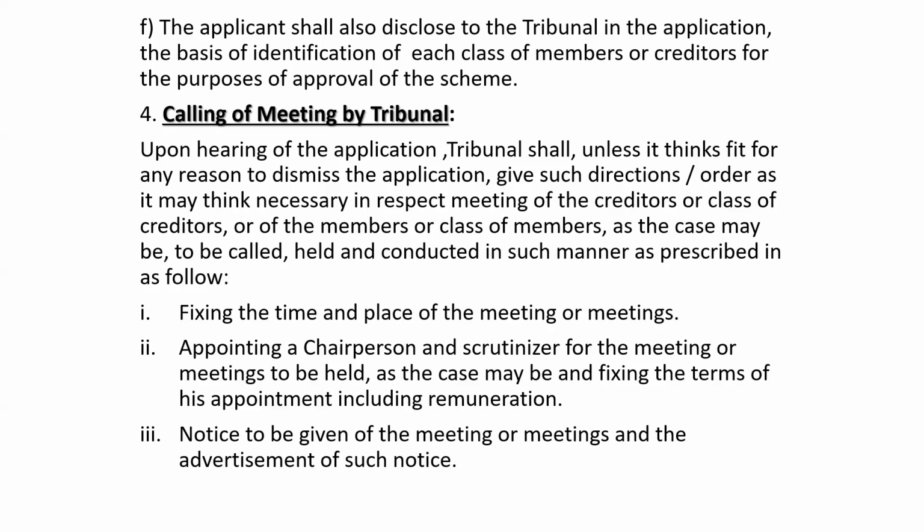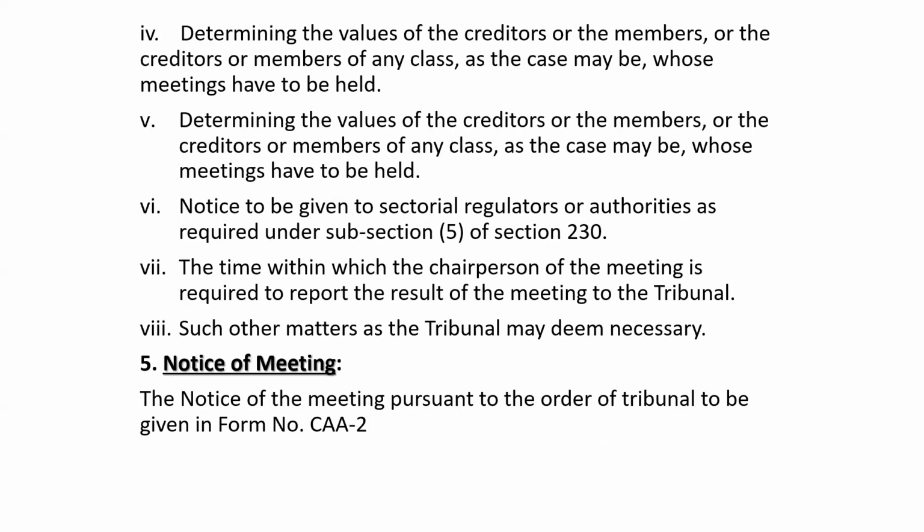So it will fix the time and place of the meeting or meetings, then appointing a chairperson and scrutinizer for the meeting or meetings to be held as the case may be, and fixing the terms of his appointment including remuneration. Then notice to be given of the meeting or meetings and the advertisement of such notice. Determining the values of the creditors or the members or the creditors or members of any class as the case may be for whose meetings is to be held.